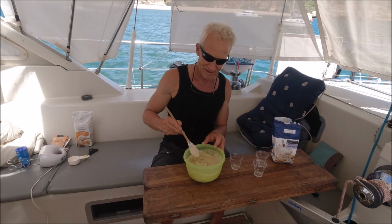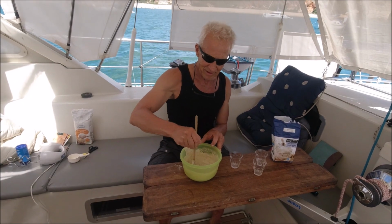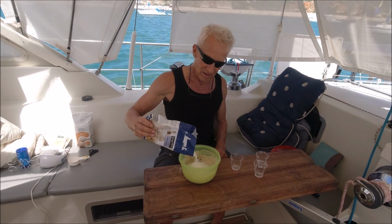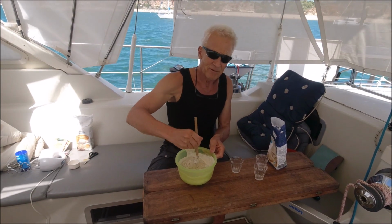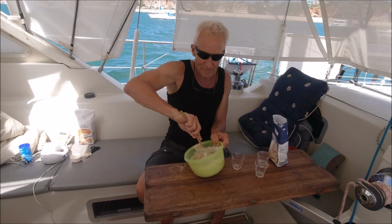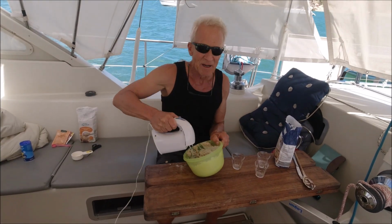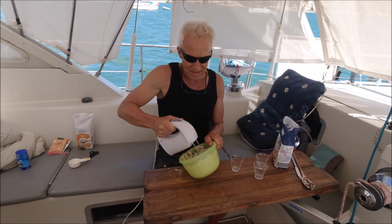You just stir it, and when it starts to get a little bit thick, I use an electrical appliance. Otherwise it's very cumbersome to do it like this. But it will make a lot of noise, so you won't hear me when I'm trying to demonstrate. But now we still need some more flour. It's a difficult word for a Swede to pronounce, but I think you understand what I mean. Now it starts to get a little bit thicker, but we still need more. But it's important to use this a lot so that you get the gluten threads in the dough.